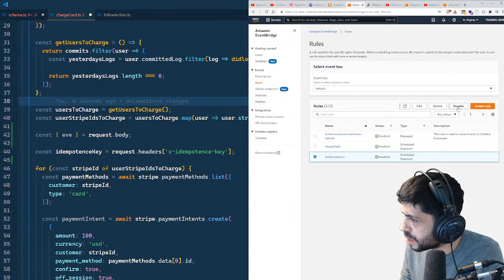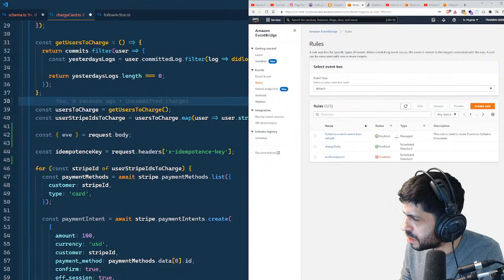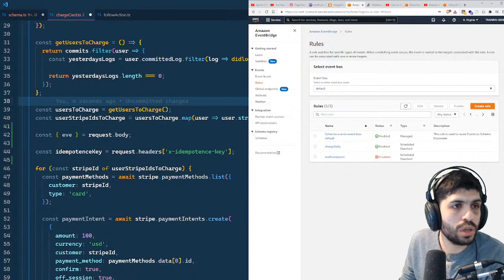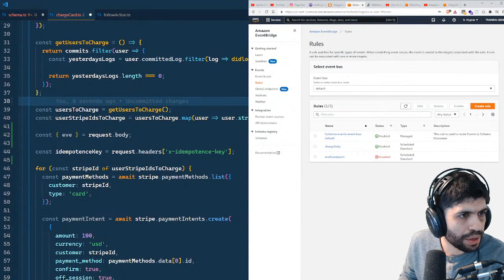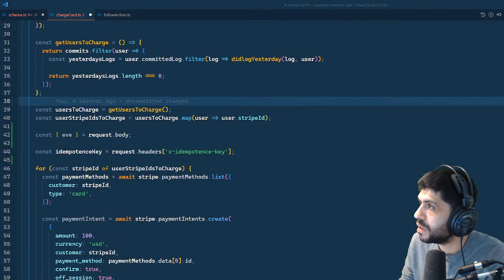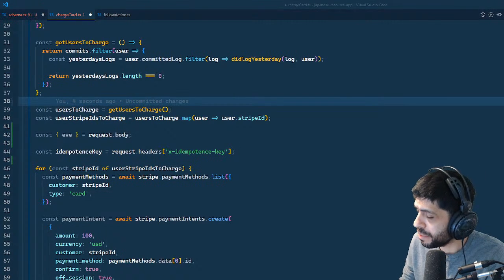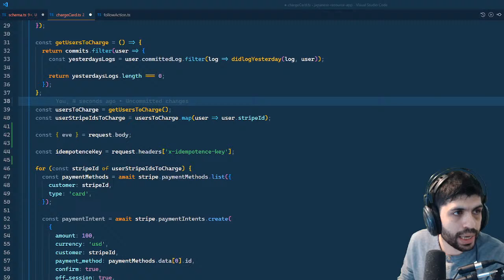Either one. Disable. Okay, so let's disable. So what we're going to do now is, since I more or less know what it's sending me, it should just be ID.